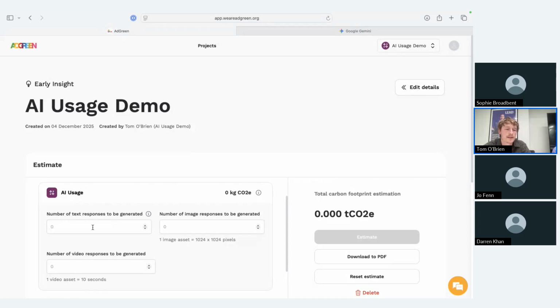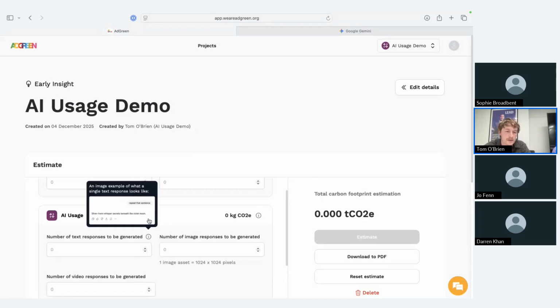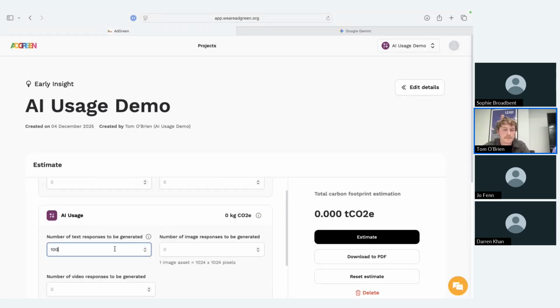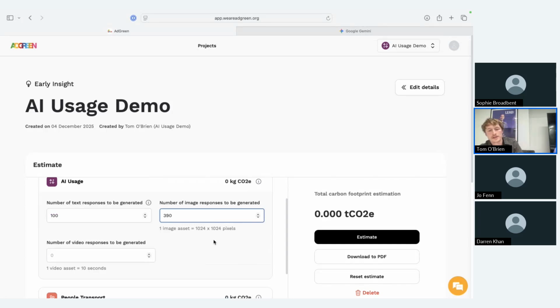So it's simply just the number of text responses generated, just the total number of image responses generated during the production. And then each image asset is assumed to be 1024 by 1024. And then the number of video responses generated as well. Each video asset is assumed to be 10 seconds long.